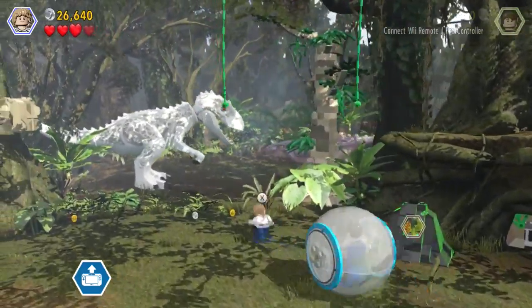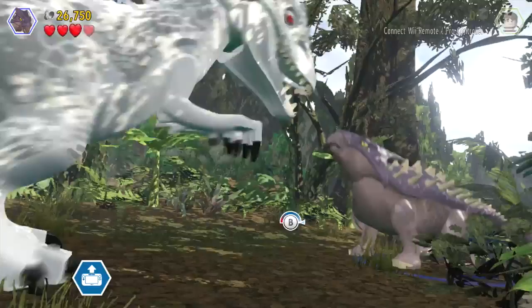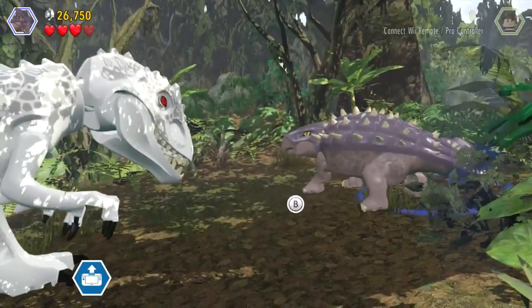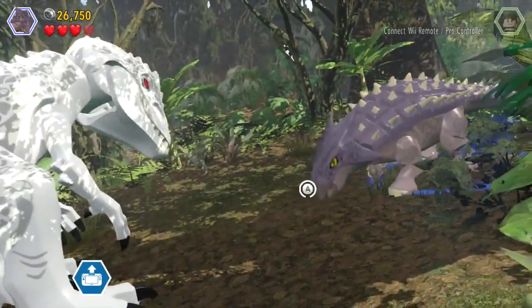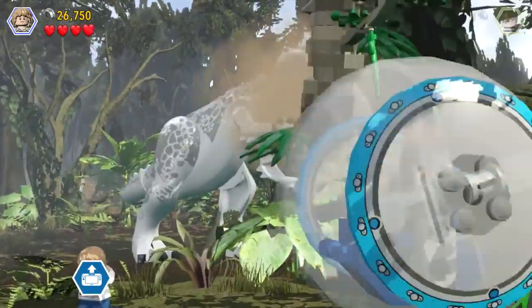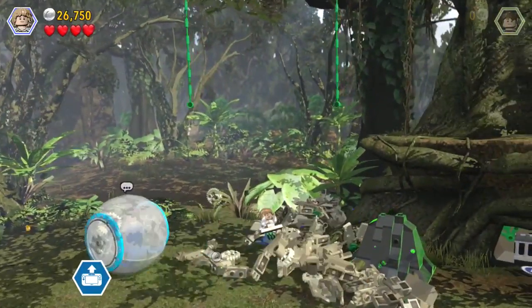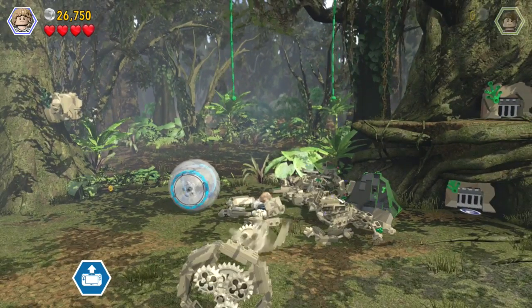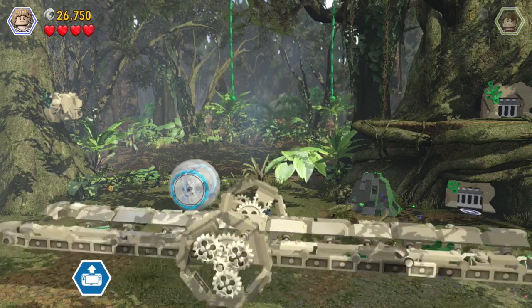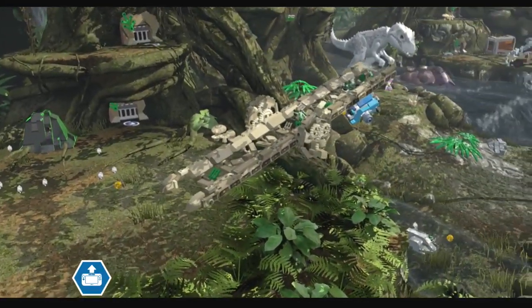It's the sequence, isn't it? Come on, get out of here. There's no way I can get the gyrosphere over that tree. I can build you a ramp. Yeah, I can build you a ramp that can move by itself.